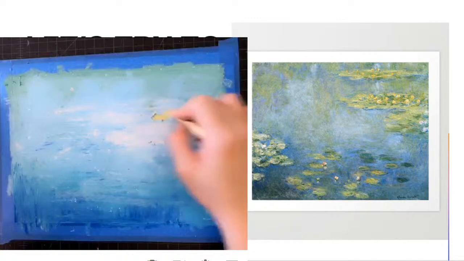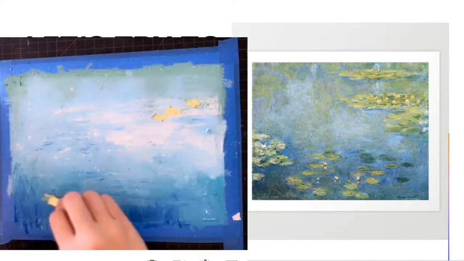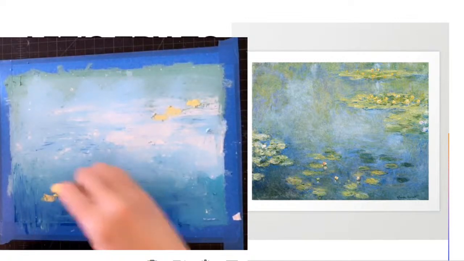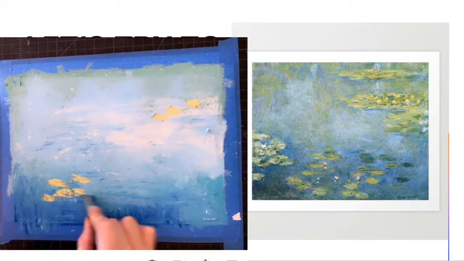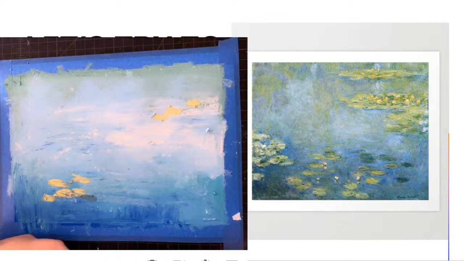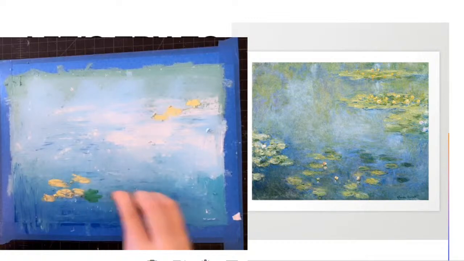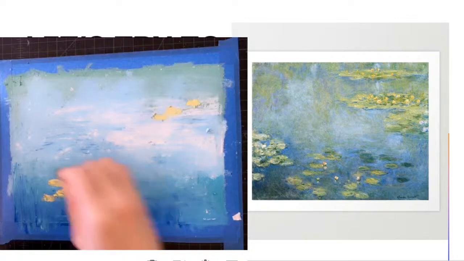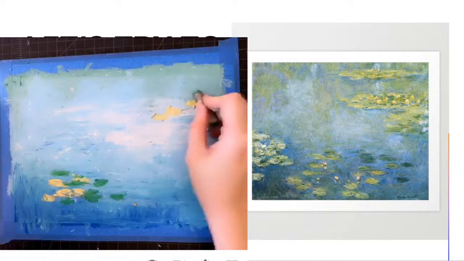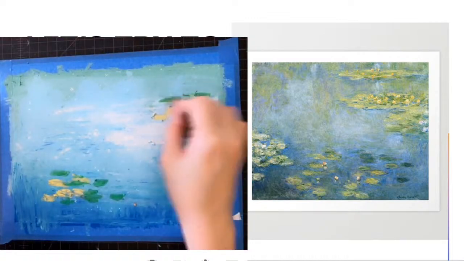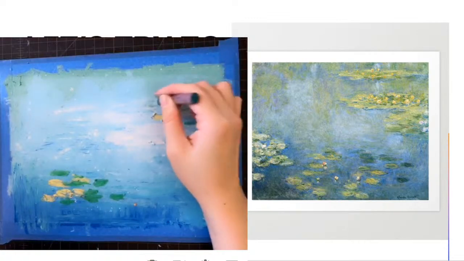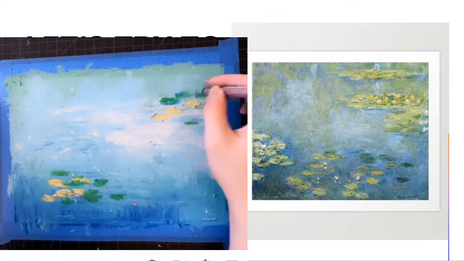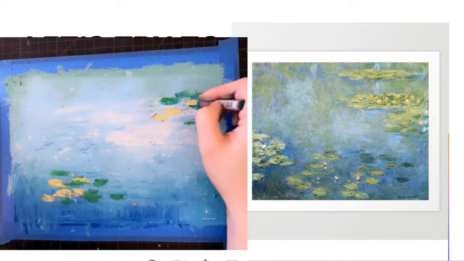So go on top of those different shades with some green color, with some green leaves.